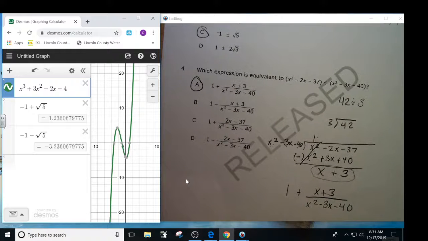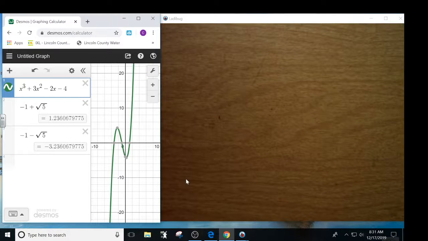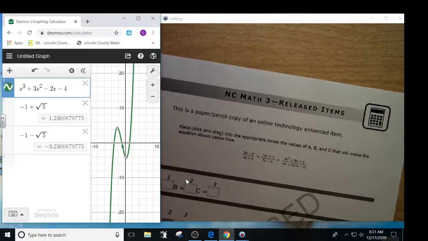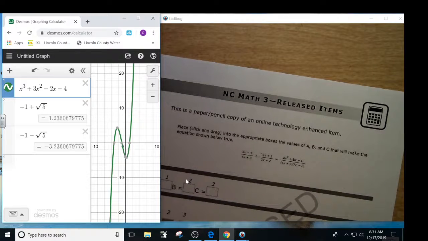How many people so far think this test is going to be hard? I mean, it seems pretty straightforward to me. I don't know if you could get any more straightforward. That's one reason I try to make it a little bit harder in class.